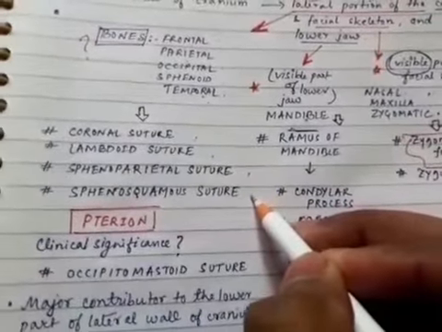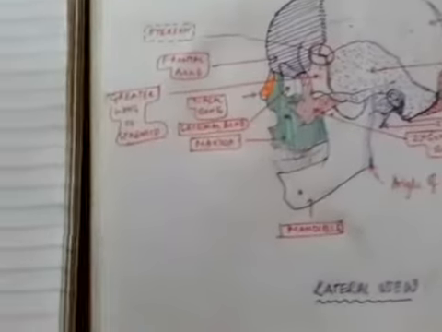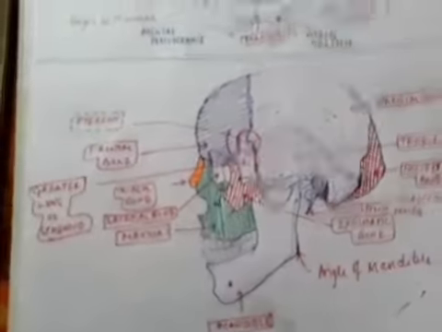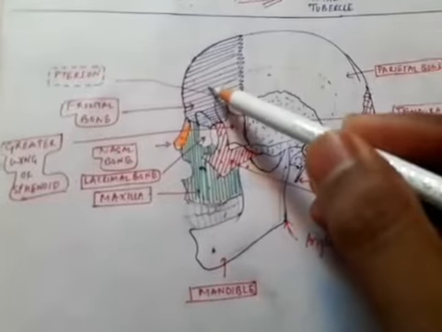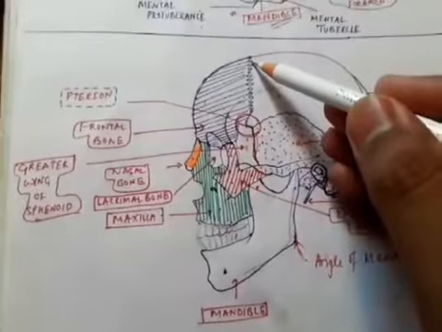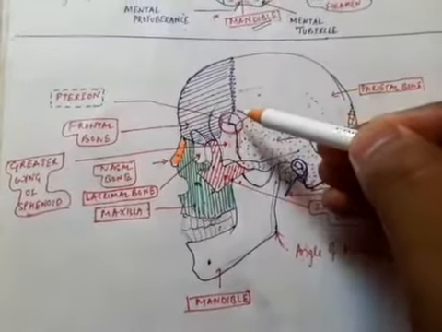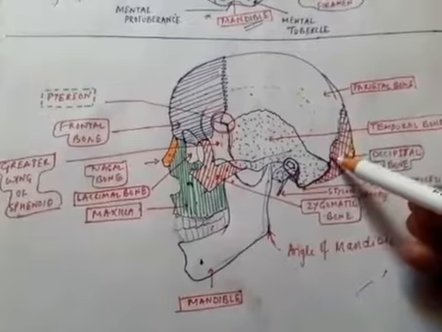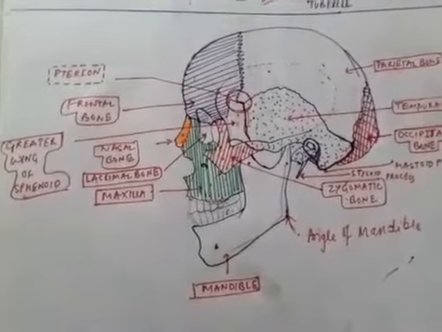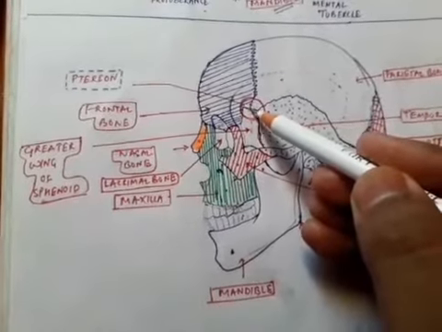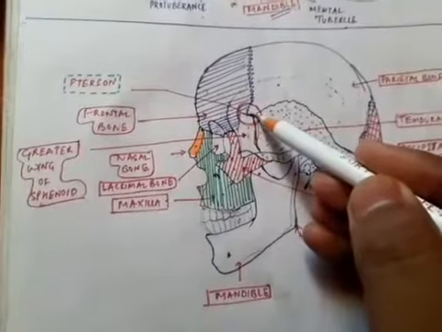Now when we come to the lateral portion of calvaria, it begins anteriorly with the frontal bone. See here, it has begun with the frontal bone anteriorly. In the upper regions, the frontal bone articulates with the parietal bone at the coronal suture, and the parietal bone then articulates with the occipital bone at the lambdoid suture. In the lower parts, the frontal bone articulates with the greater wing of sphenoid bone, which then articulates with the parietal bone at the sphenoparietal suture.